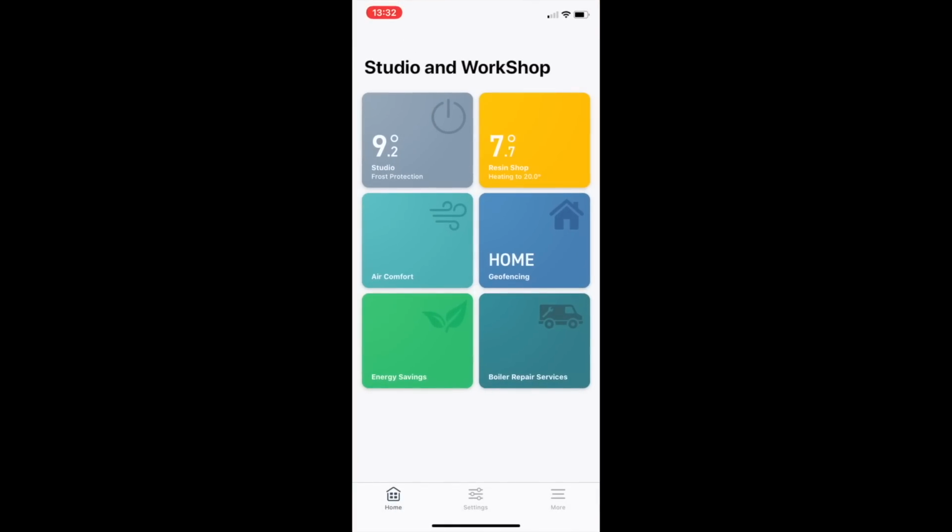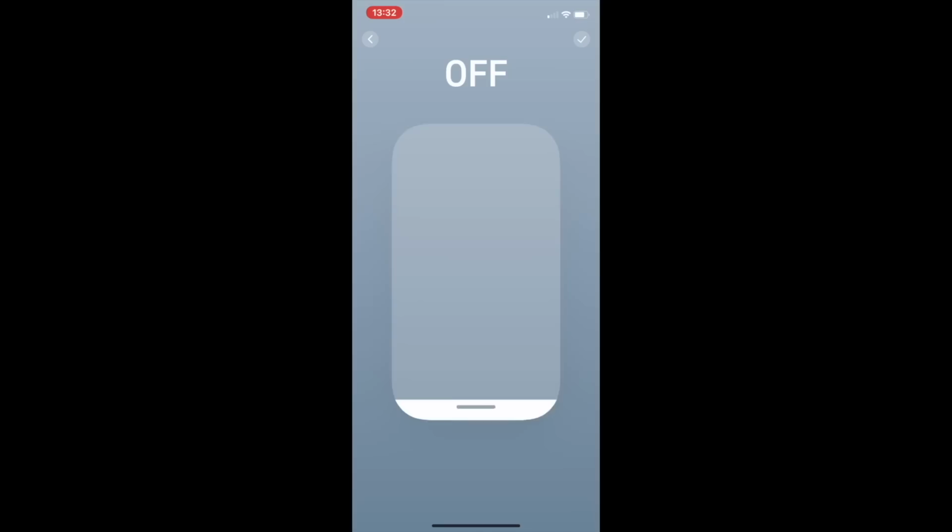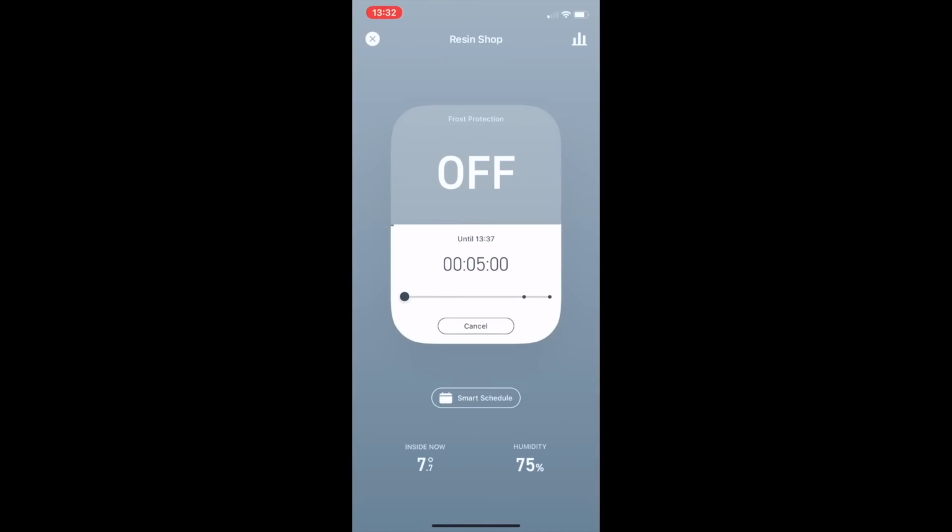So my resin room, where is here, is actually controlled by an app, which is really cool. And you can see here on the resin room, if you look on the bottom right, you can see humidity at the moment is 75. There's no resin being poured at the moment, and the heating's off. It's 7 in there. This does sort of cut in automatically to stop the pipes freezing, which is cool, but I can remotely monitor this while I'm away, or overnight, whatever, just to see what's going on with humidity levels, which is what I always follow, and the heating.